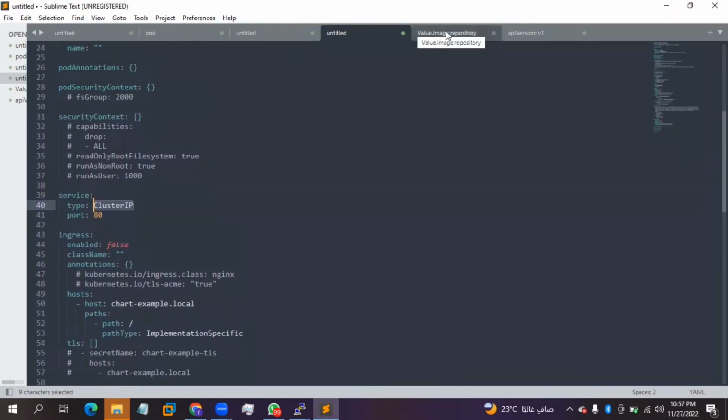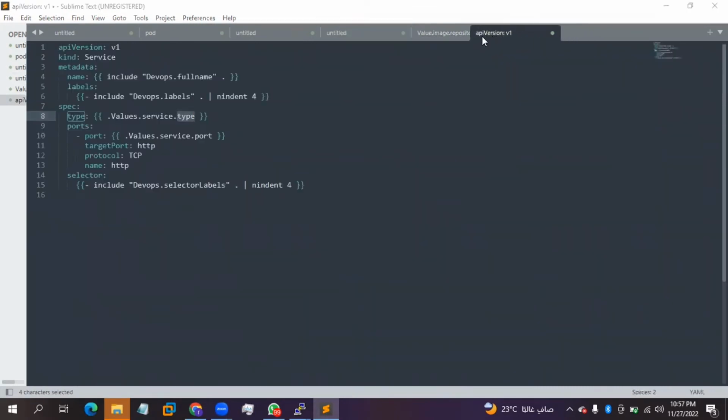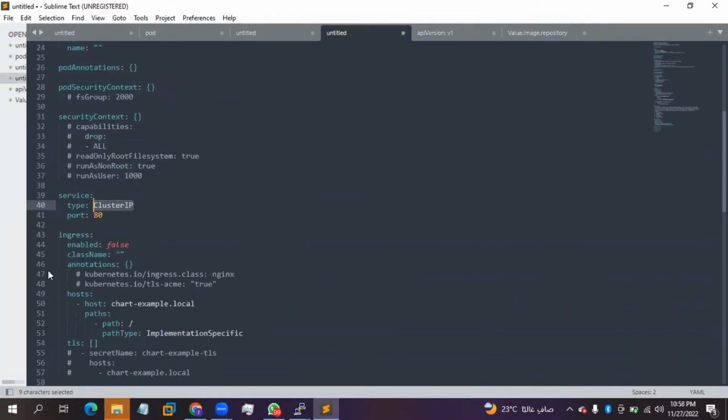So please don't misplace it. This is the service.yaml file, which did a lot of definitions using Golang templates. Now the Golang template is actually referring to its configuration from the values.yaml file.